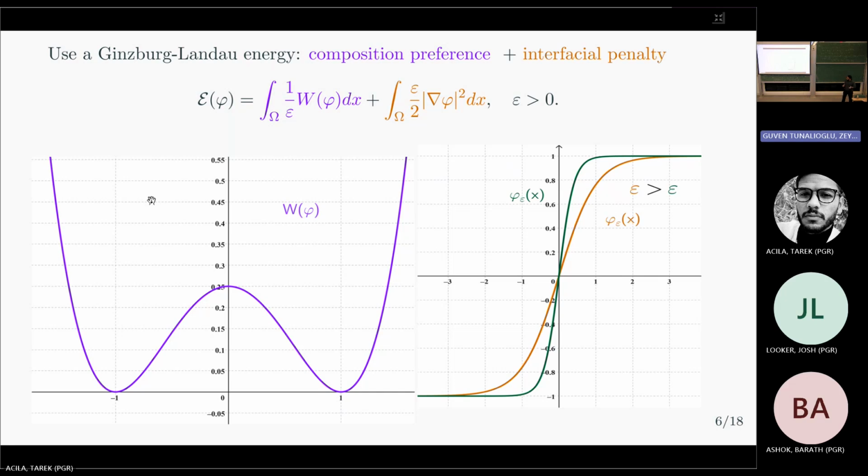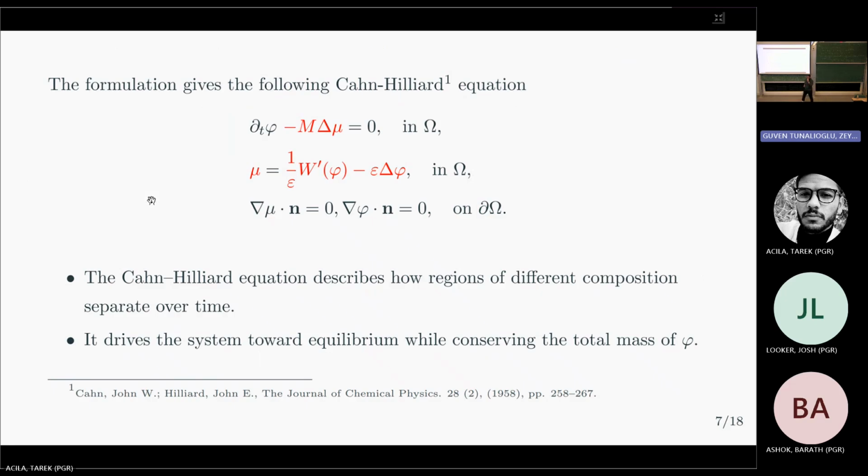This is known as the Ginzburg-Landau energy, and the variation of this is very famous. It gives me the Cahn-Hilliard equation. Okay? If I do the variation, get the flux, feed it to my mass conservation, I get the Cahn-Hilliard equation. So what does this do? Two things. It tries to phase separate the components of the system while conserving the mass and going towards equilibrium, because that's how I derived it. Okay? So I want to test this and see if it gives me the rafts that I want.